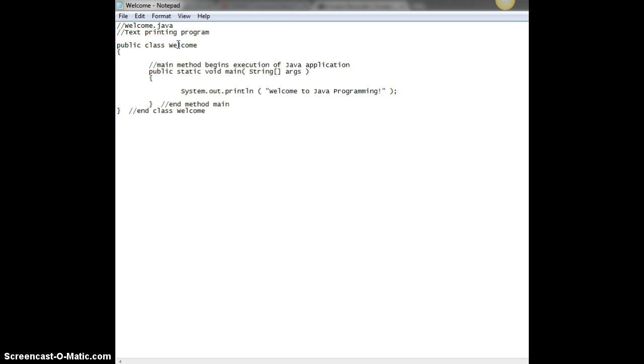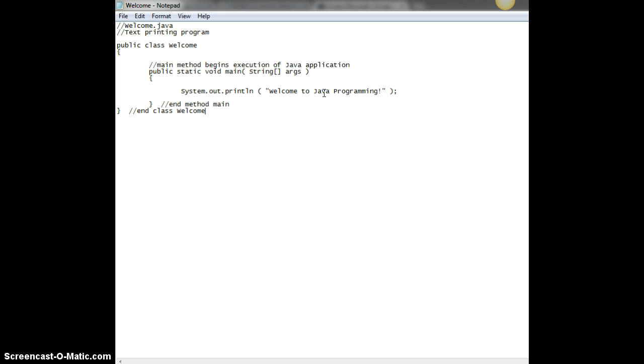Please note that the double slash marks used in the program are for comments only, and the Java program ignores these comments. I have comments on the first 2 lines that identify the name of the program and what the program is going to do. Once again, these comments are for my benefit only. The computer will not read these lines when running the program. Now find the text, "Welcome to Java Programming." Whatever I put in the quotation marks, the computer will print out.